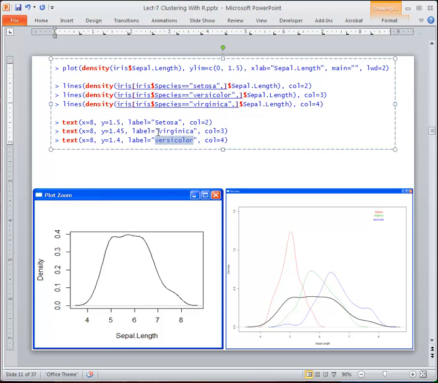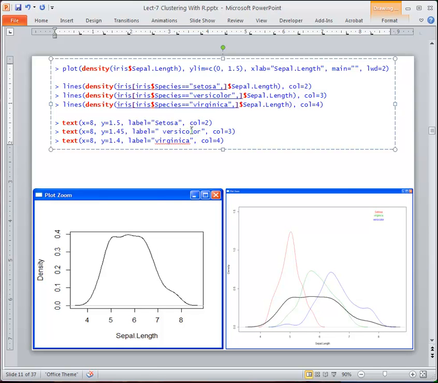Control C, Control V, Control X, Control V. You should be able to fix this.